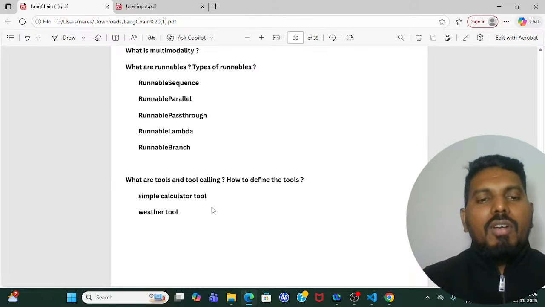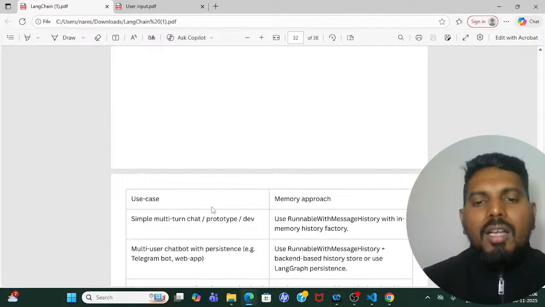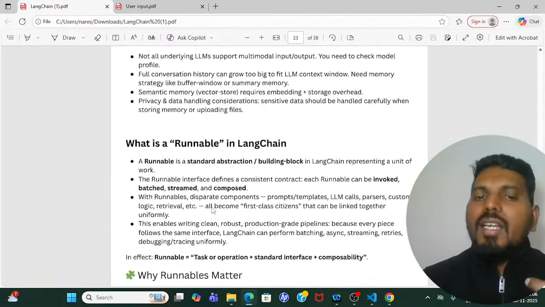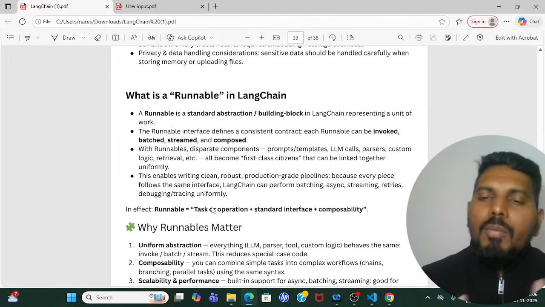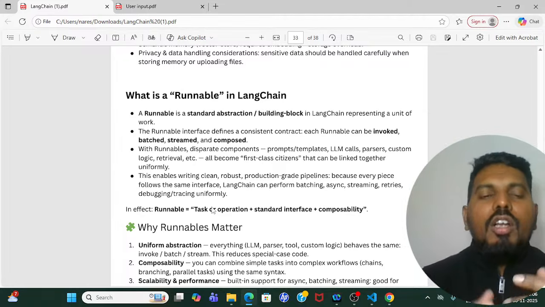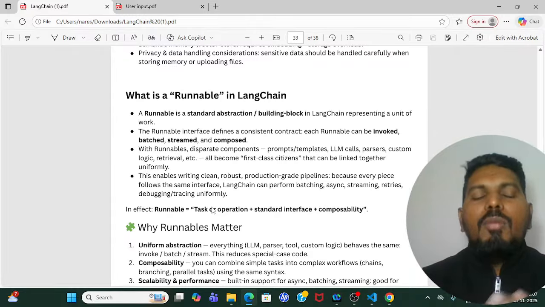Yesterday we discussed enough about what runnables are. Basically, every component in the Langchain ecosystem is a runnable. The runnable interface gives us common methods like invoke, batch, and stream.